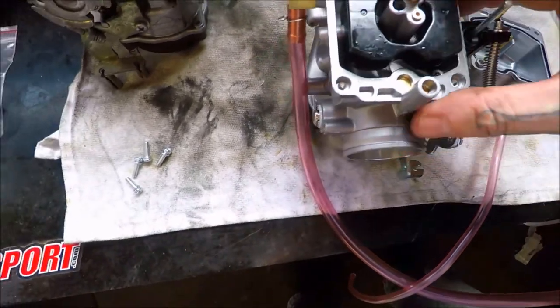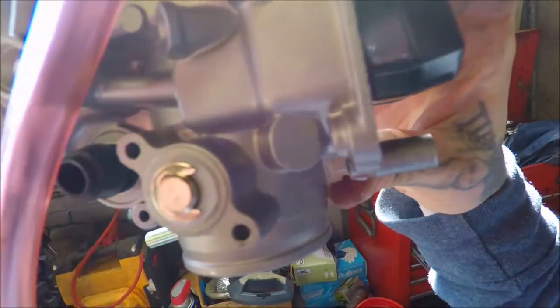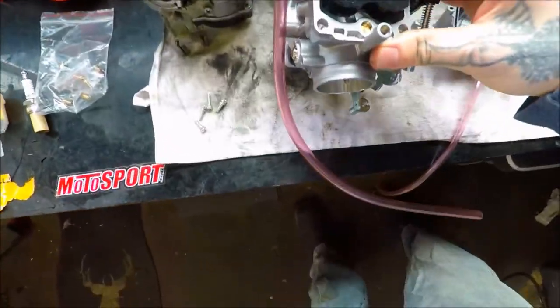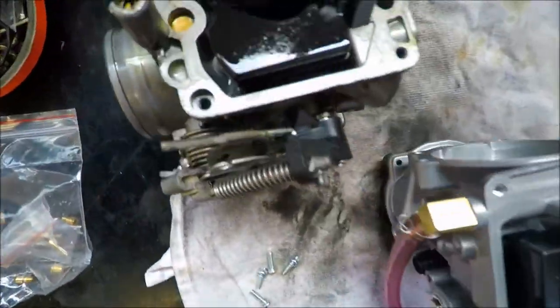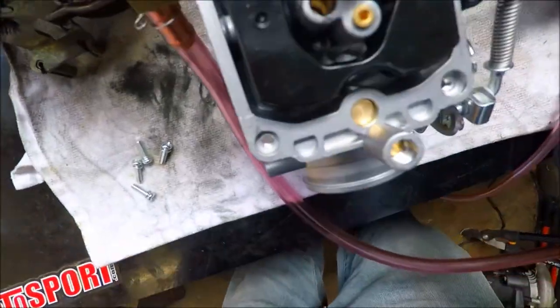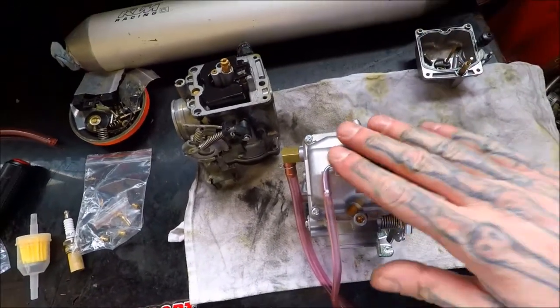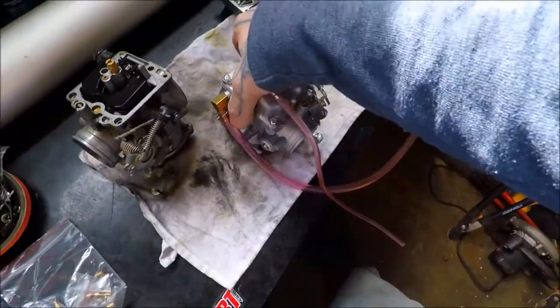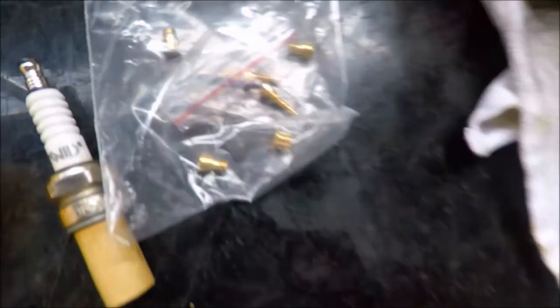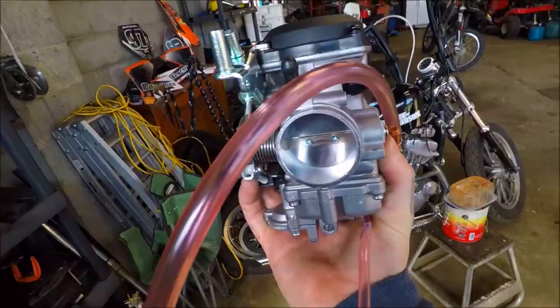I'm really not sure if that's going to be correct, because that is way off from what we have in here. But let's try it, let's give it a shot, see how she does. They're tuned completely different and we're just going to throw it in there and see what we get. We have other jets that we can put in here, so let's just give it a shot.